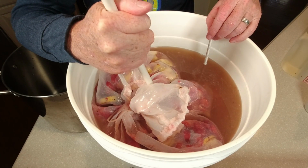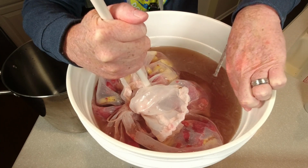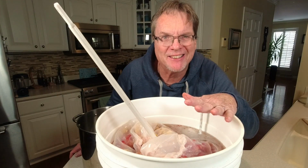So that's why you just got to double and triple check. But it's still 15 to 16%. So I know I need to add water. I'm just going to fill it to right about to this edge here, because that's always where a 5-gallon batch comes out for me. I'm glad I double checked that.